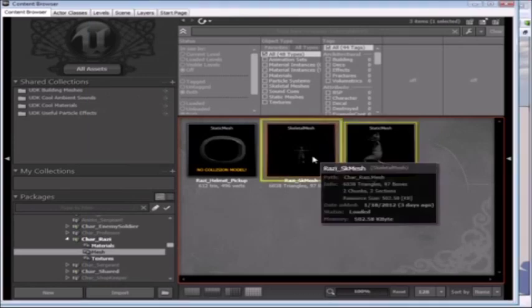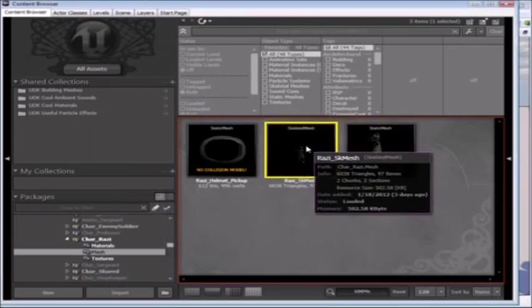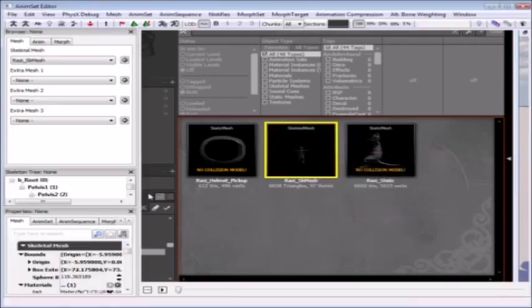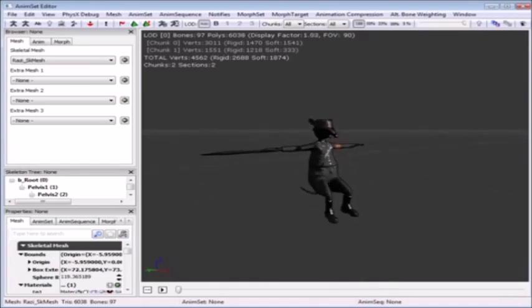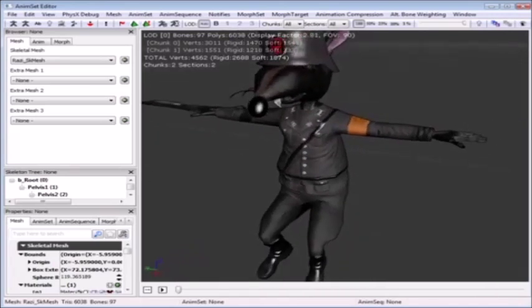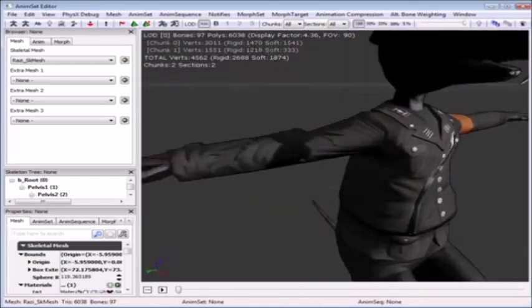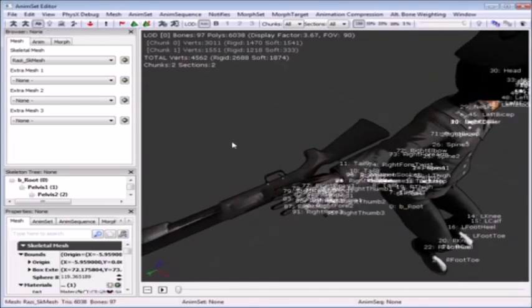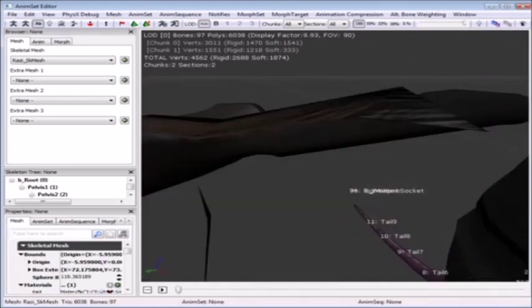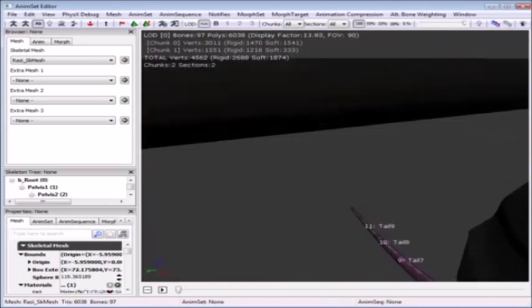So if I show you really fast on this, it's a static. Okay, it's opening down here. I've got this rat here. He's a Nazi rat. You can see in his hand, if I look at the actual name of the skeleton, this is going to be pretty hard to determine, but you can see this word socket right here. The wrist bone is right here, but there's also a socket bone that is there too.